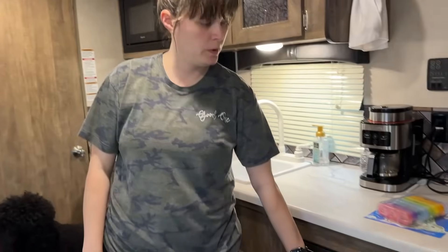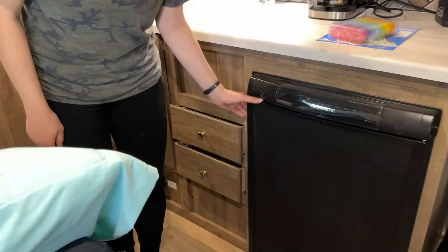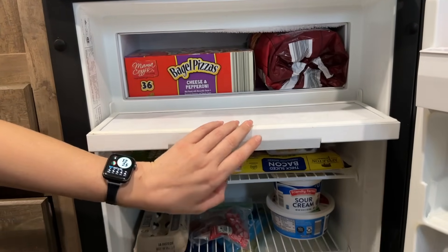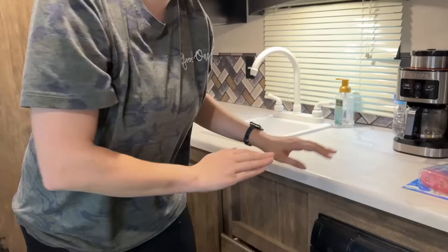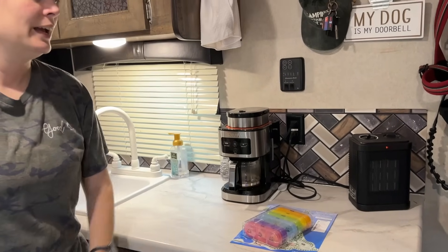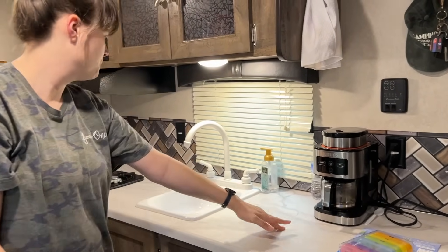Moving over this way, we've got the fridge. It is a small fridge but it does its job — it's a decent size, you can fit a decent bit in here. The only thing that's super small is the freezer area. We've got a couple things in there but it is pretty small so you can't bring a lot of frozen stuff. There's lots of counter space, which is fantastic — it's one of the reasons that helped me pick this camper. We always put the coffee maker here, then our little heater when it's cold, and if we're cooking inside with the electric skillet we'll put it here as well.